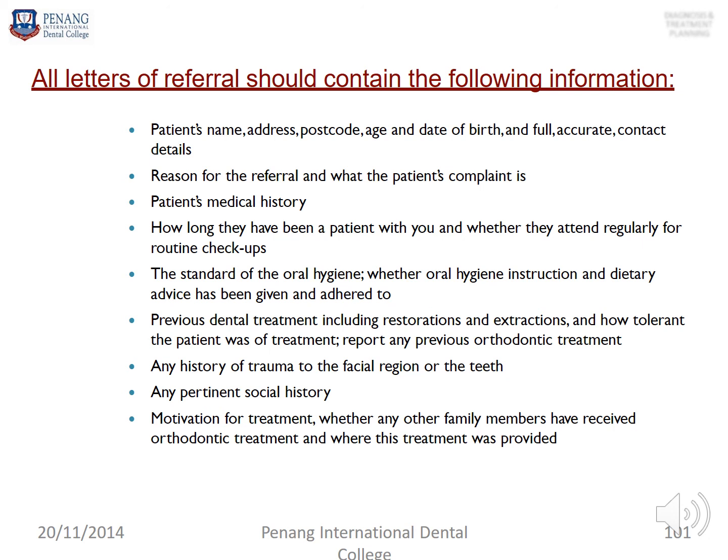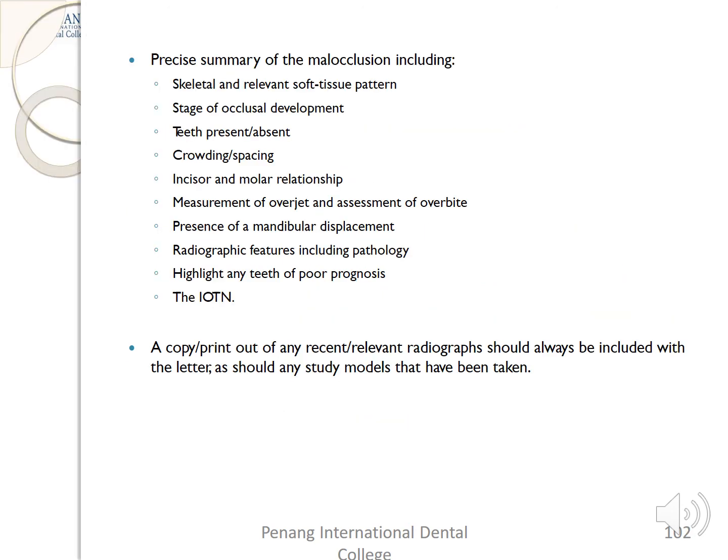Okay, you also need to record any previous dental treatment done by you, and you also need to record any history of trauma to the facial region or the teeth. You also need to write any pertinent social history, motivation for treatment, whether any other family members have received orthodontic treatment, and where this treatment was provided.